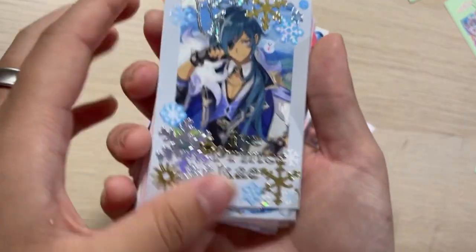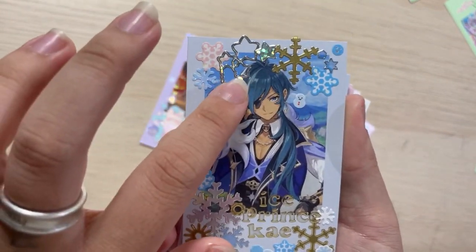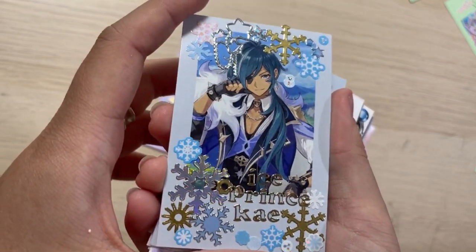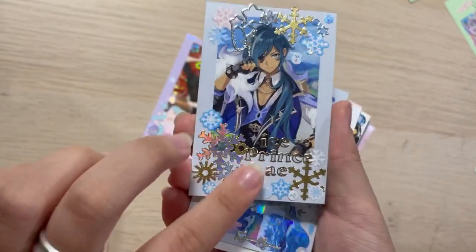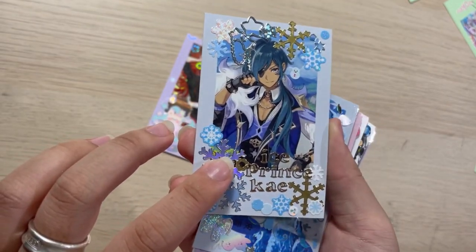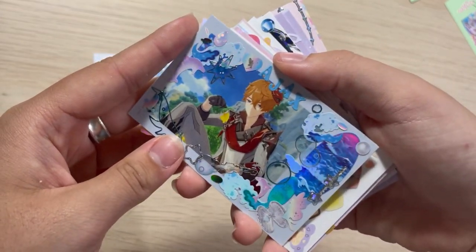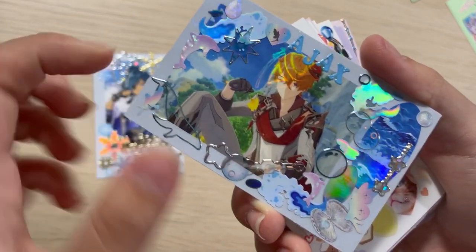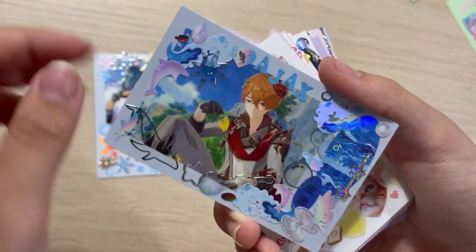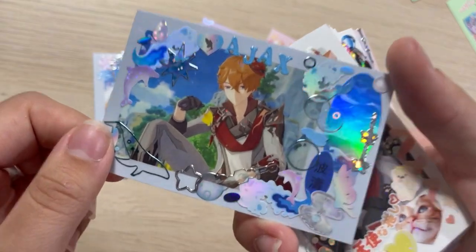But look, this one's Kaeya. These are my favorite stickers right now, the Nyoni Nyoni Studio ones. And I have snowflake stickers, and I'm trying to get rid of them because I feel like I won't really use them until Christmas. So this one is another Childe one. I think I'm gonna keep this one for myself just because it's really sticker heavy. These are Nevertheless Waves, and they fit so well because he's Hydro Vision.